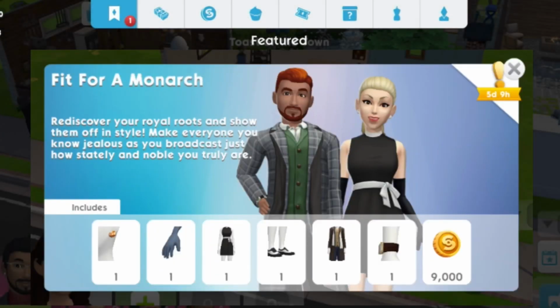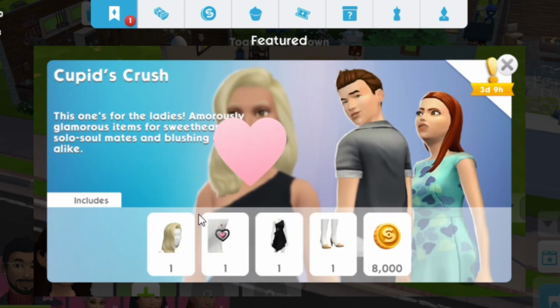And with this update, there will be 4 new featured packs and 2 returning packs. One of the new packs, Fit for a Monarch, will be available on February 8 to 14 and priced at $9.99. The returning pack, Cupid's Crush, will be available on February 10 to 15 and priced at $8.99.